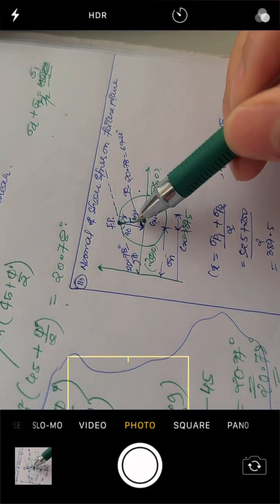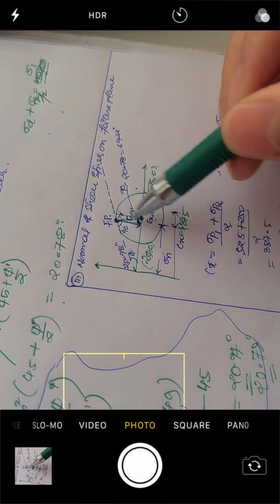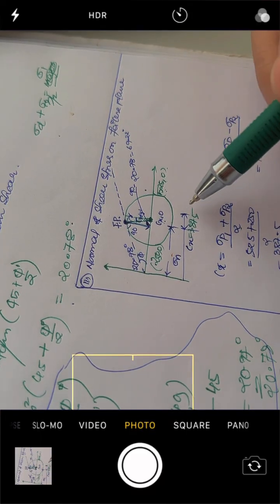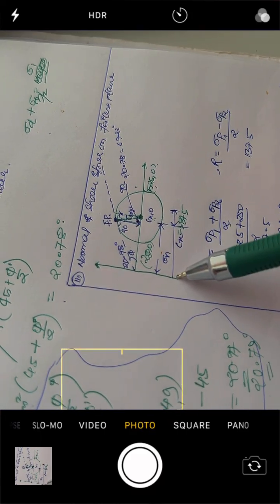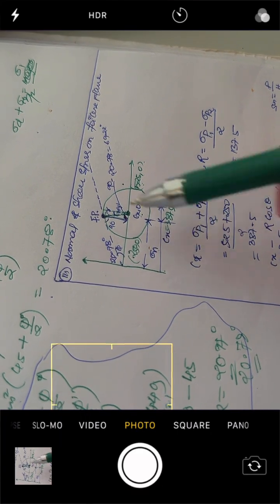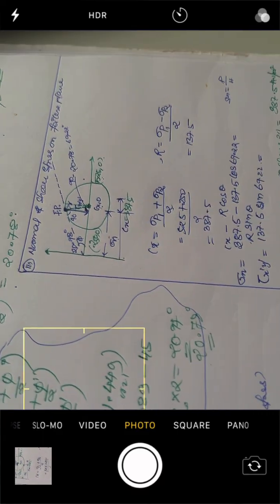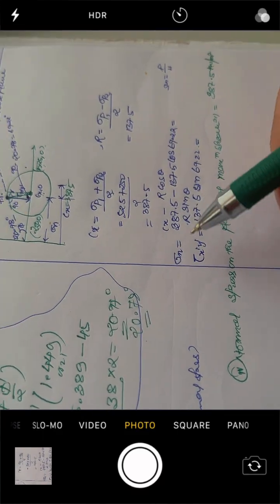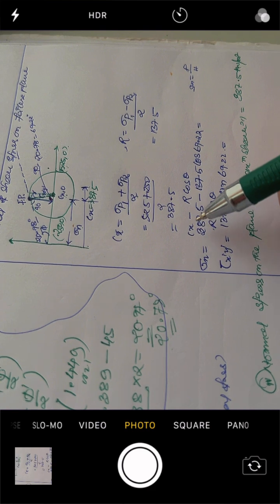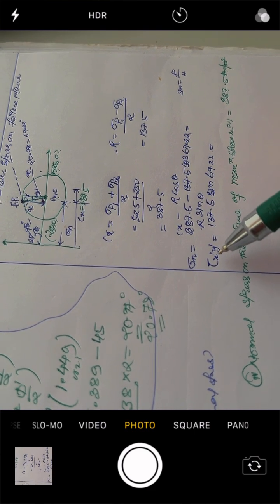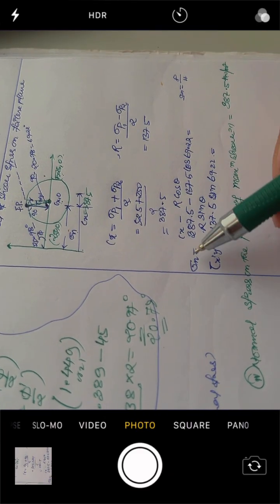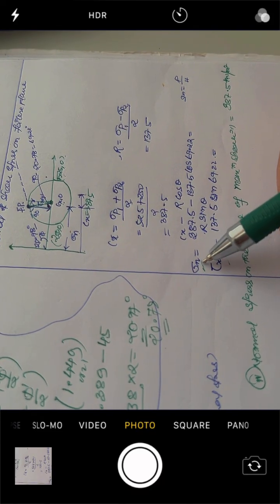And after that, this line is my maximum shear stress. This will be considered as the maximum shear stress on the Mohr circle. Once we have determined the center of the circle and the radius, we need to find the normal stress and the shear stress tau. To find that, from geometry, sigma n equals cx minus r cos theta, and to find the shear stress, you can use r sine theta. By using these two formulas, you will get the normal stress and shear stress.